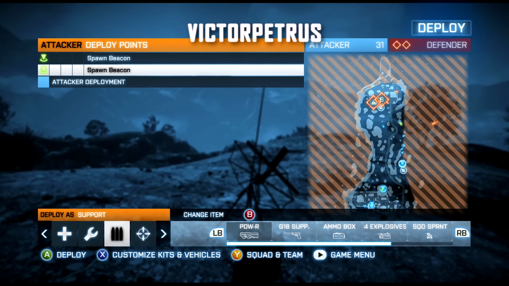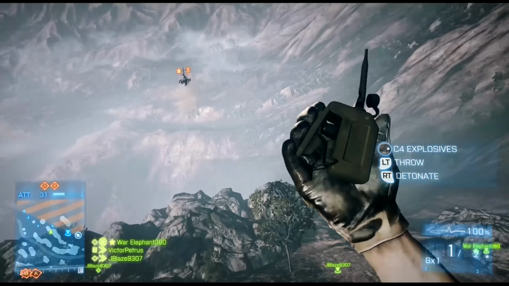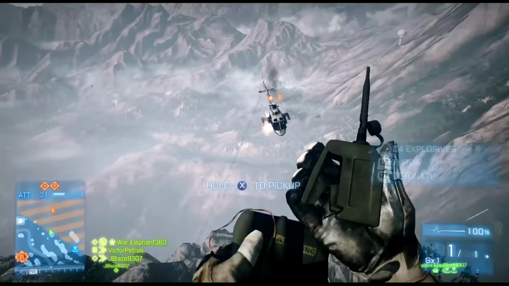VictorPetrus is next up, and this is going to be on Battlefield 3. Damavan Peak dropping in, scout helicopter in front of him, and he takes it out with his C4.